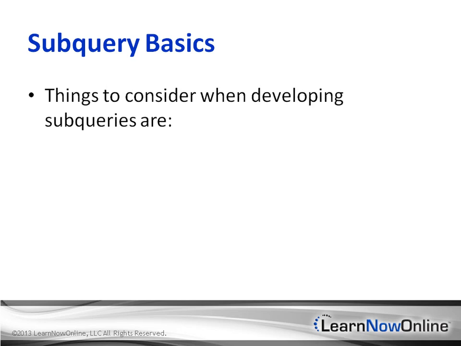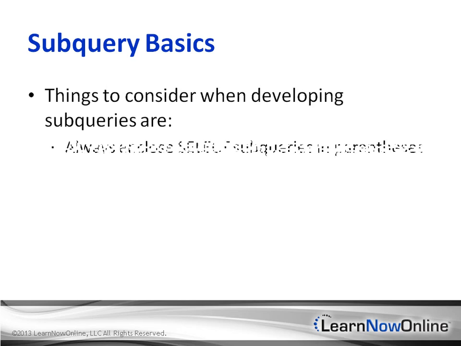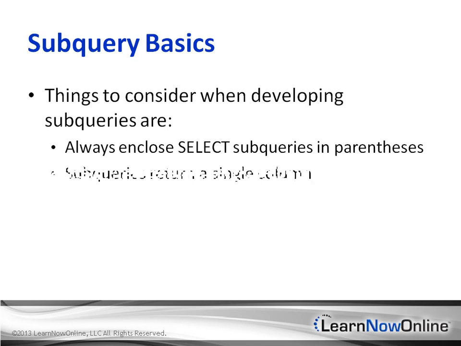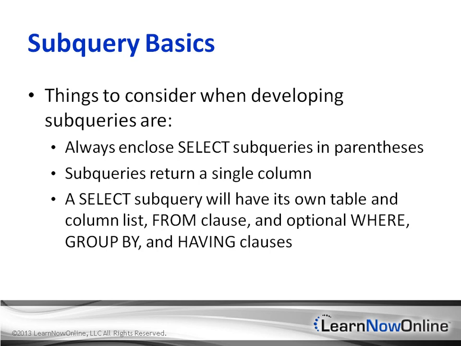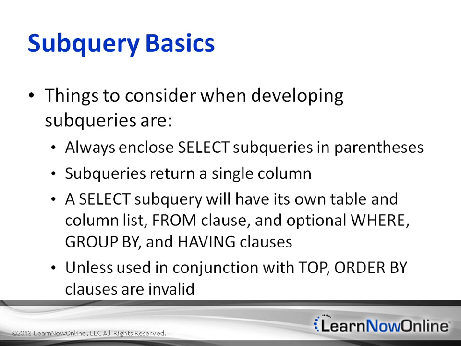Some basics about subqueries are the following. Always enclose select subqueries in parentheses. Subqueries always return a single column. A select subquery will have its own table and column list, a from clause, and optional where, group by, and having clauses. And unless it's used in conjunction with top, order by clauses are invalid.